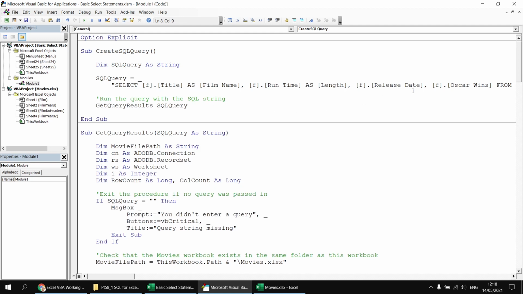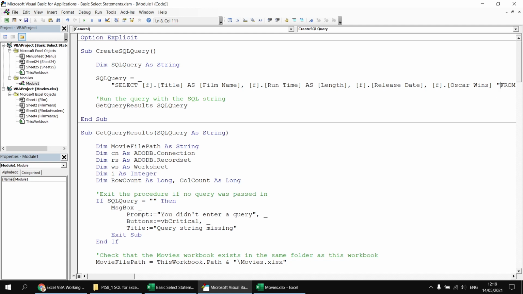What I then want to do is break my string immediately after the last column that I've referenced before my from clause. Now I need to include a space between the end of the select list and the beginning of the from clause. Where I put that space is entirely up to me. I could leave it at the end of the first line, or I could include it at the beginning of the next. I could even include two spaces, one at the end of the first line and one at the beginning of the next. Multiple space characters don't really matter to SQL. I'm just going to leave my space character at the end of the first line.